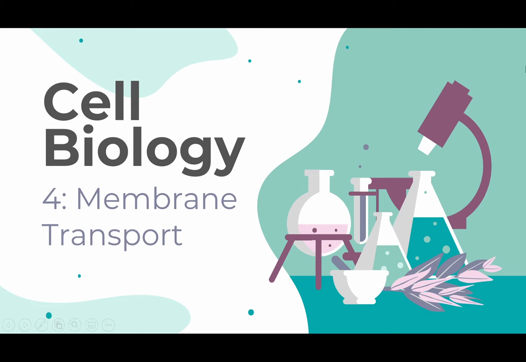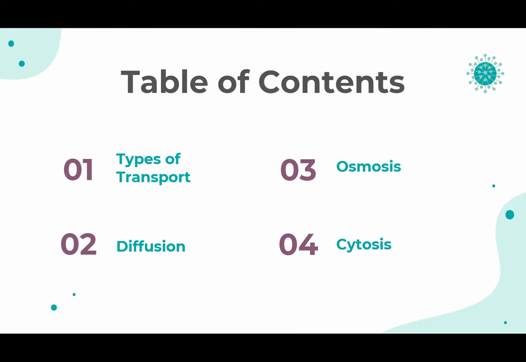Hello and welcome to my fourth video on cell biology, and this time I'll be talking about membrane transport. In order to do that, I'll be talking about the different types of transport, for example, active and passive transport. Then I'll be talking about diffusion and facilitated diffusion, osmosis, osmolarity, and osmotic potential. And then lastly, cytosis, so exo- and endocytosis.